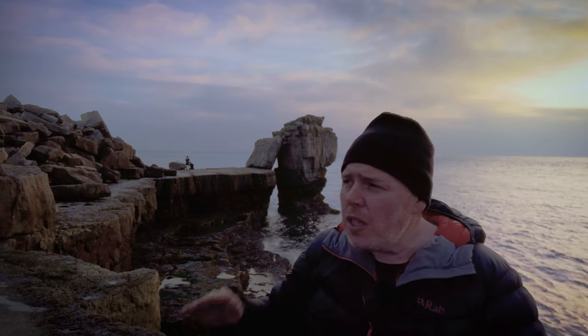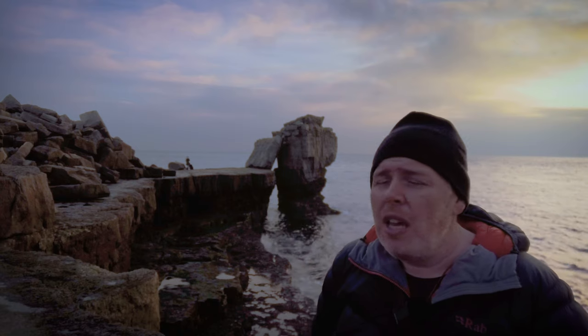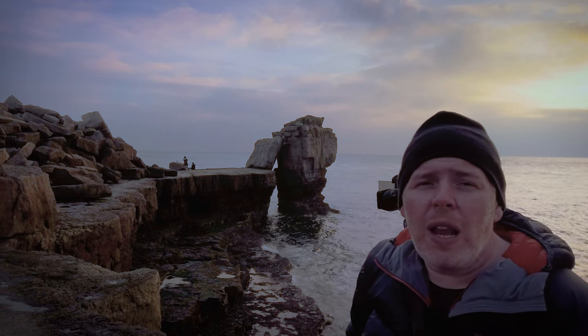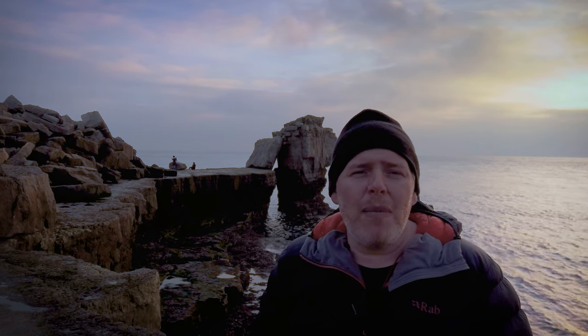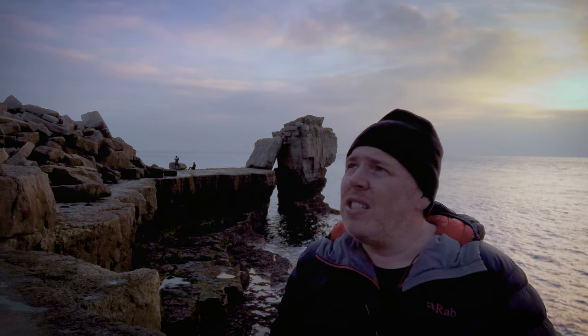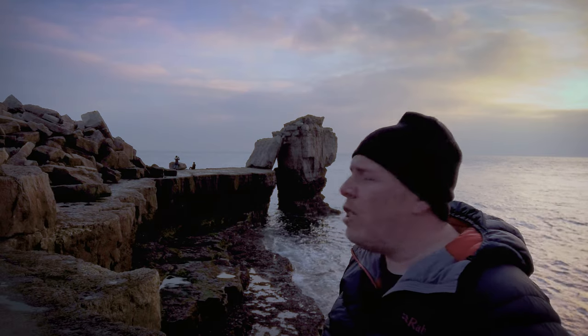Because we're side-lit, we're on a polarizer again and we're using a 0.75 grad at the moment just to take the brightness out of the sky area. As the light changes we might change our filter, but that's our current setup. We're going to be shooting at f11, ISO 50, and our exposure time obviously depending on what the light's doing. We're on the Canon 1535 at the moment and that gives us really good coverage of the scene. We've got quite a hazy day and anything on a long focal length today is just not really going to be shootable — the haze is going to really ruin it.